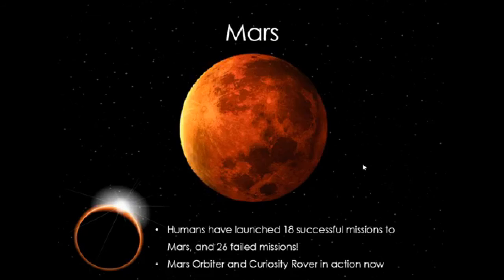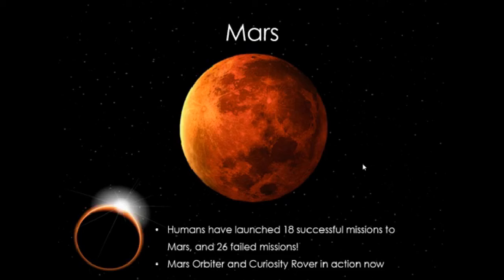Moving along now, the planet Mars, probably one of the more interesting planets and one that's going to really shape science for many years to come, I believe. Mars is that planet that NASA and the other space agencies have decided, well, this is where we're going to land next. Humans have set foot on the moon. We've done that. We've seen the moon. We know a lot about the moon. So the next thing for humans to conquer is Mars.